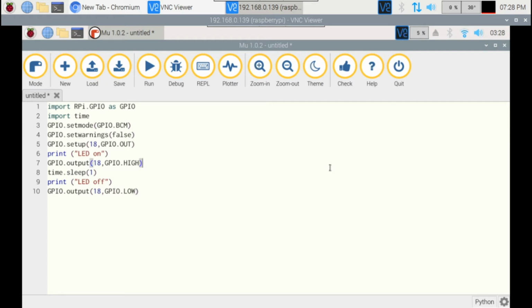So now we've told it which pin we're going to output on, and then when it prints LED on, it's going to set the output to high, being turning it on, and then it's going to sleep for a second. So basically it's going to hold that for a second, and then it'll print LED off, which then will turn the pin back off.